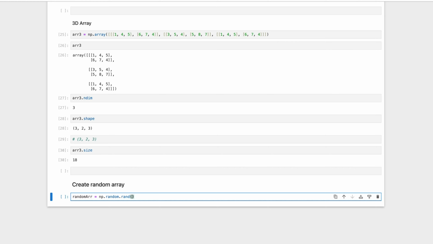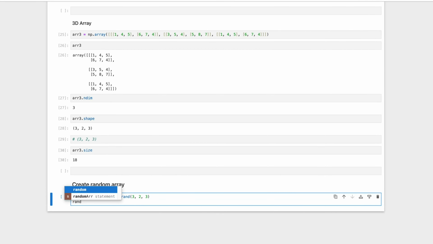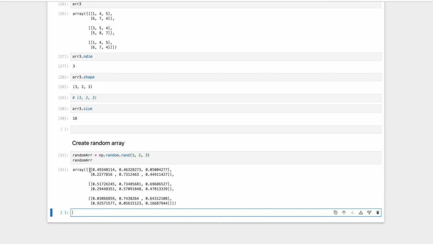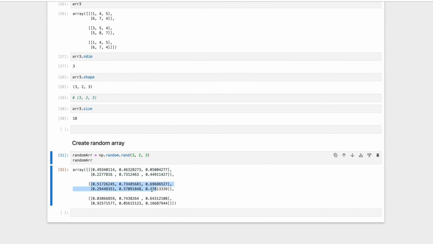If you say 3, 2, 3, it will give the 3-dimensional array with 3 layers, 2 rows and 3 columns for each layer. Let's say random_arr. Now you can see we have 3 layers, and 2 rows in each layer, and 3 columns. So this is the randomly generated array.